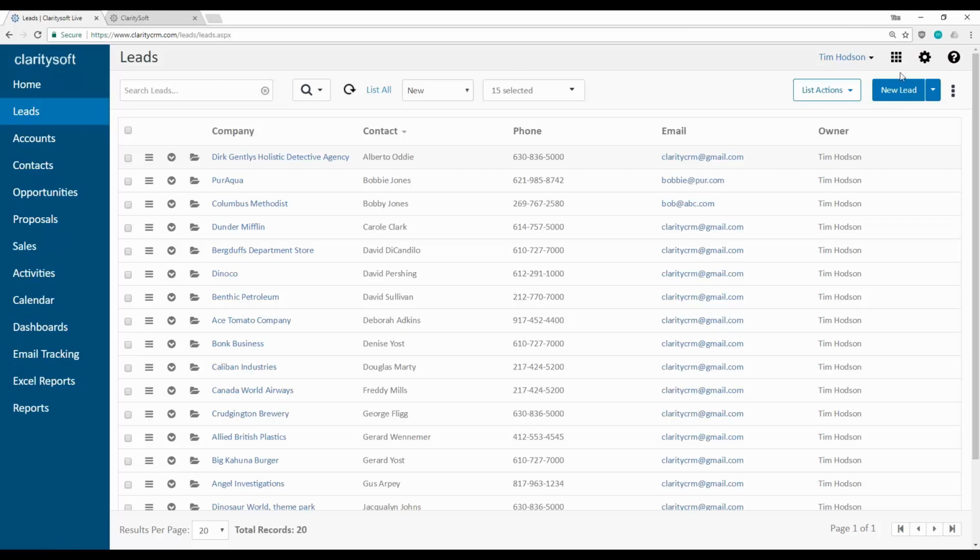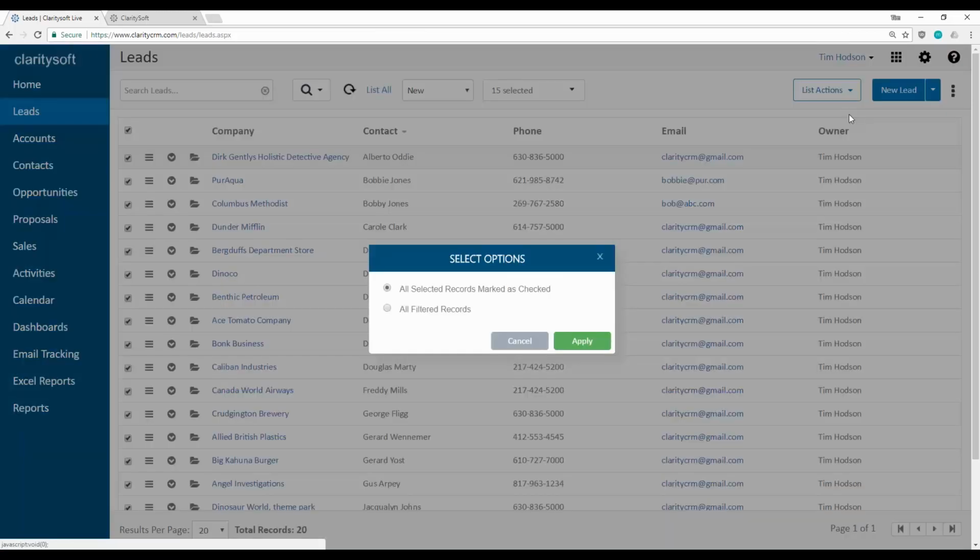Now over on the right-hand side, we got some menu options. The first being a list action. These are going to allow us to perform different list actions, such as mass email, group edits, things of that nature. So a list action might say, hey, let's take all of our leads and send them a mass email. So I'm looking at all of my new leads. I'm going to select them, list actions, email leads. And this is going to take me into the mass email tool.